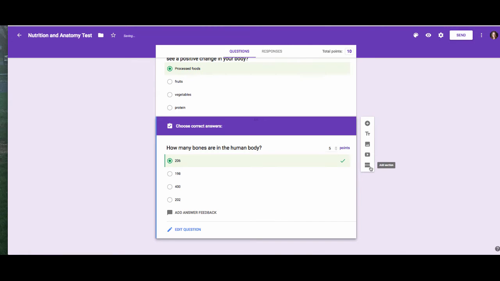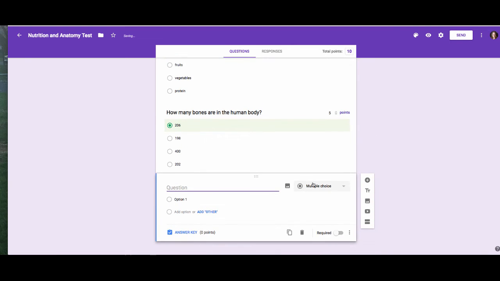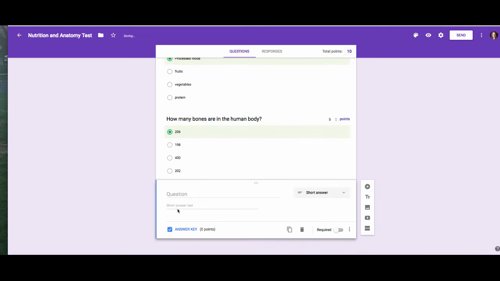And the other thing that I want to mention to you is if you do choose to give a question that has multiple answers or multiple ways of spelling an answer, so maybe if you're using something that has the word mountain in it and they spell the whole word out, or they just put MT, things like that, you have the opportunity to give multiple answers that will be accepted. So just to show you this example, I'm going to add another question, and let's just choose short answer. I'm not even going to put a question in.